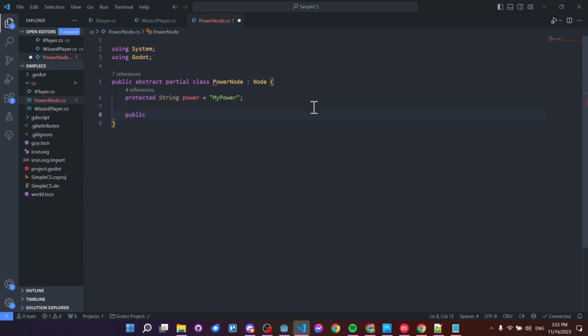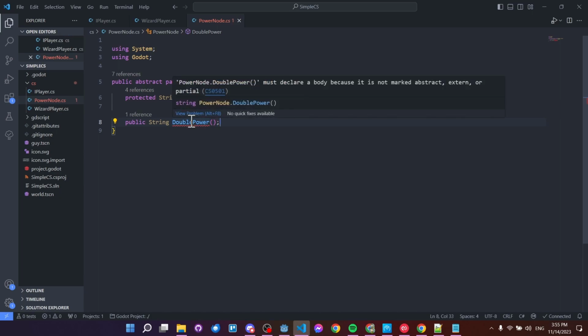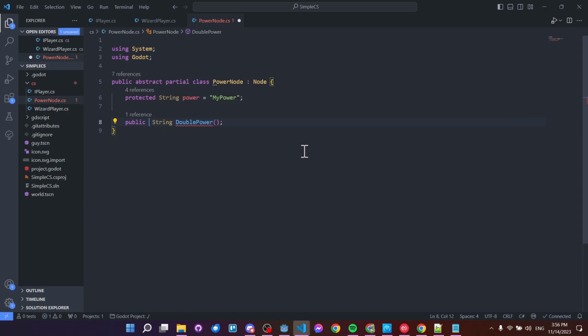Down here, I'll say something like public string, which is the return type, and we'll say DoublePower, and no parameters. So just declare that right there. Now, normally you have to declare a body, which is the implementation of the function, but in C# you can do public abstract string DoublePower, and now we don't have to actually say what this does until we create our node that inherits it.